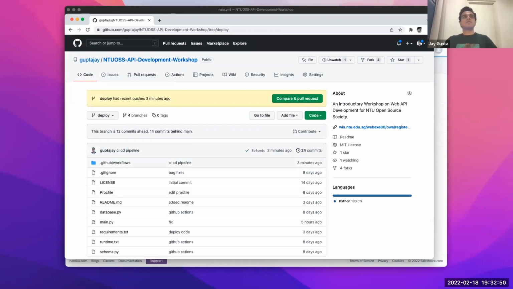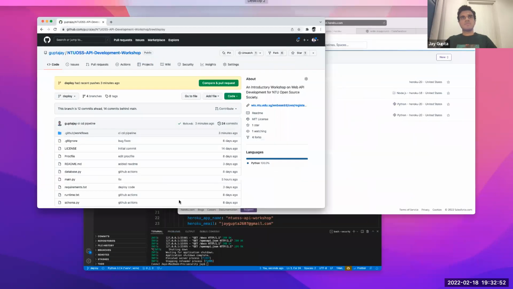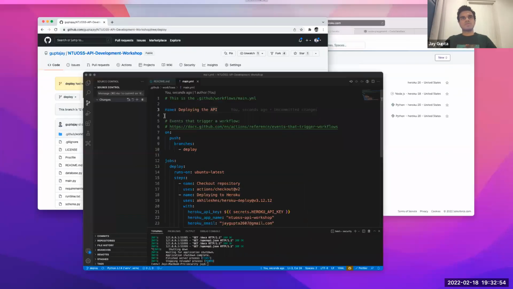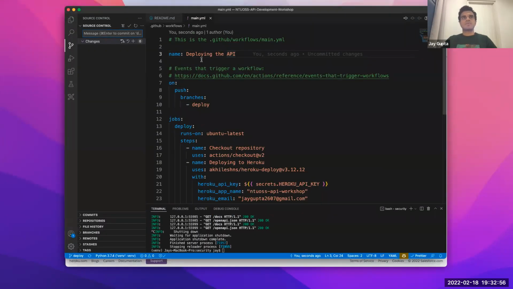Then maybe the push was not successful because we did not change anything in the file. If that's the case, then you can maybe rename it. You can rename it anything you like, Cicd. And once you save it, you'll have a file changed here, because we are only triggering the pipeline on a push. So we need to push the code. You can change the name here, and then you will see the changed file right here.